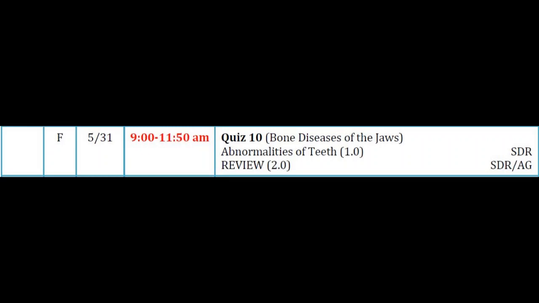The single most common tooth that is missing is a third molar, and those are lucky people because they don't have to have all of their third molars extracted. They only have to have the ones removed that are present. Second most common missing tooth is a mandibular second bicuspid. So here we have a child with primary molars. This is the developing first bicuspid. There is no developing second bicuspid.